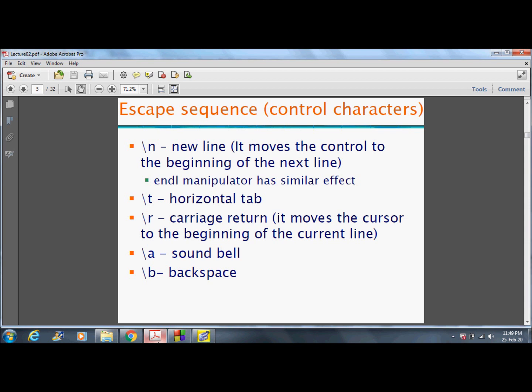So let's revise what we did. In this lecture we reviewed the console output and console input built-in functions. We stated what variables are, what the different types of variables are, and what the sizes of these data types are, which include int, float, double, char, boolean, and we practiced the cout and cin functions.